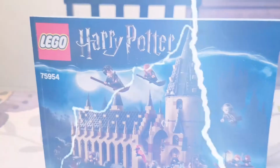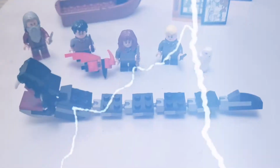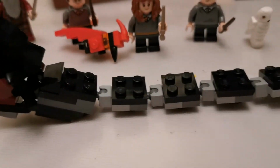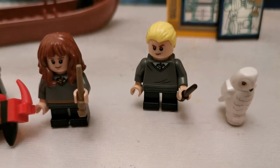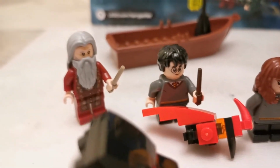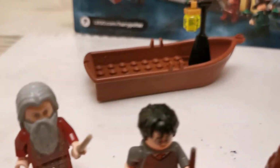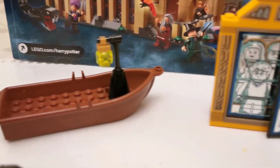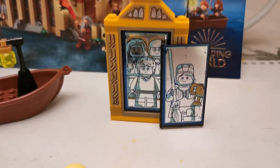Okay, we're done. Harry Potter Lego Great Hall Bag 1. This is what is inside. First, this is the Basilisk Snake and Hedwig, Draco Malfoy, Hermione Granger, Harry Potter, Albus Dumbledore, the Phoenix, the First Year Boat, and the Mirror of Erised.